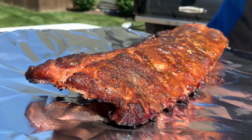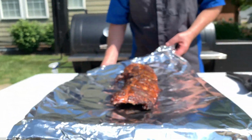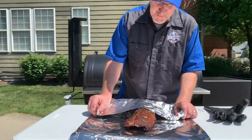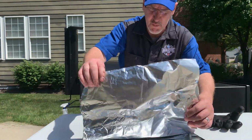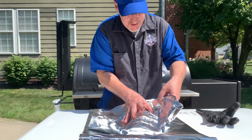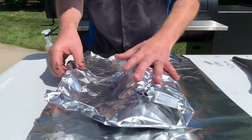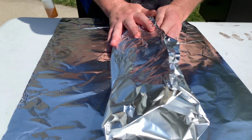Starting to see a little bit of pullback from the meat. We're just going to wrap it up. We're going to double wrap it in foil, and what this will do is help put a barrier and help steam it. We're not really going to get any more smoke or flavor from the smoke here, so we're going to steam them to help finish breaking this up. We'll double wrap it up, put it back on for another 2 hours.